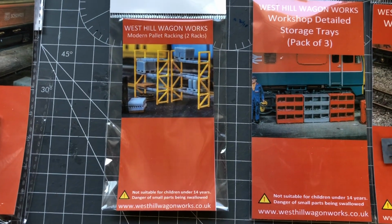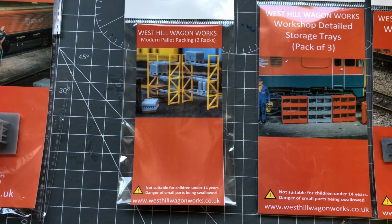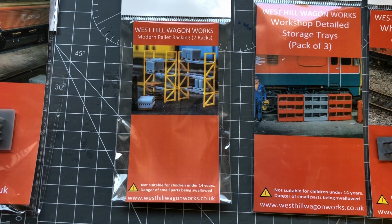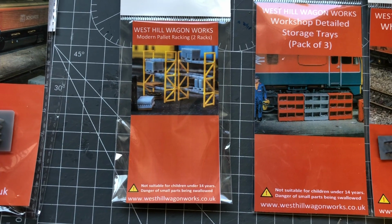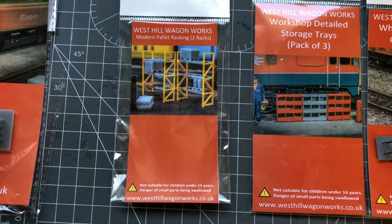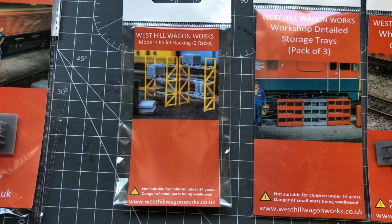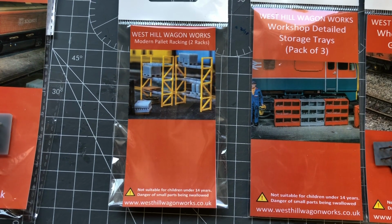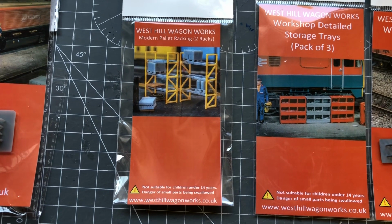Back over at the workbench, this is the next item we're going to look at from West Hill Wagon Works, and it's the modern pallet racking. And you see these in all industries. We have them at work as well. Now the last time I purchased these, I had the one that's on the picture, but this time I've gone for a blue and orange, which is similar to what we have at work.